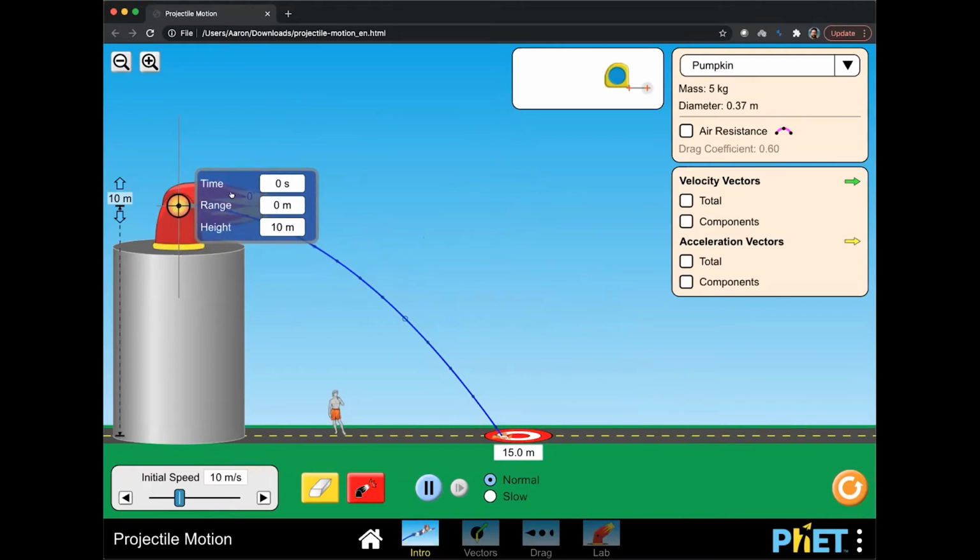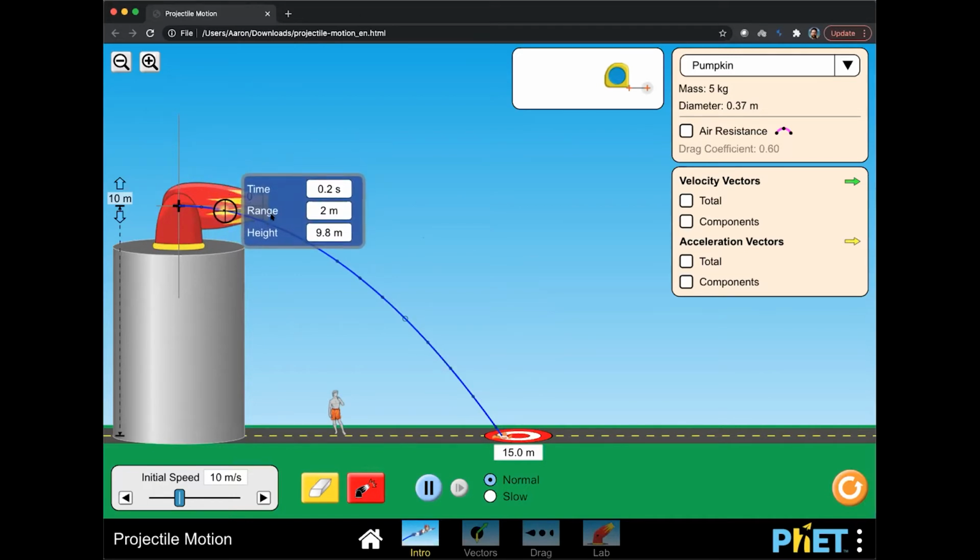Okay, so here we go. I'm going to go very slowly. So this is the first point. Go ahead and write down the time and the height. Height goes in the left-hand column, time goes in the right-hand column. Next point. Actually, let's make this go a little bit quicker. We'll go every other point. Okay, so time 0.2 seconds, we have a height of 9.8 meters.